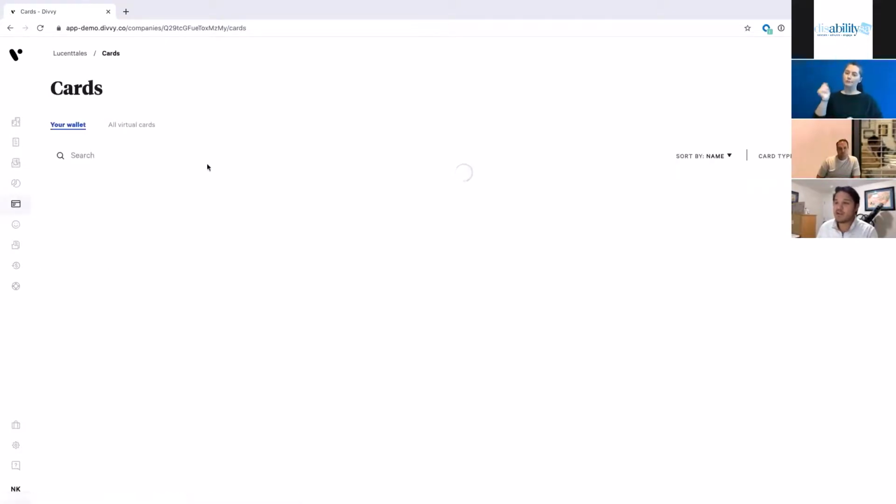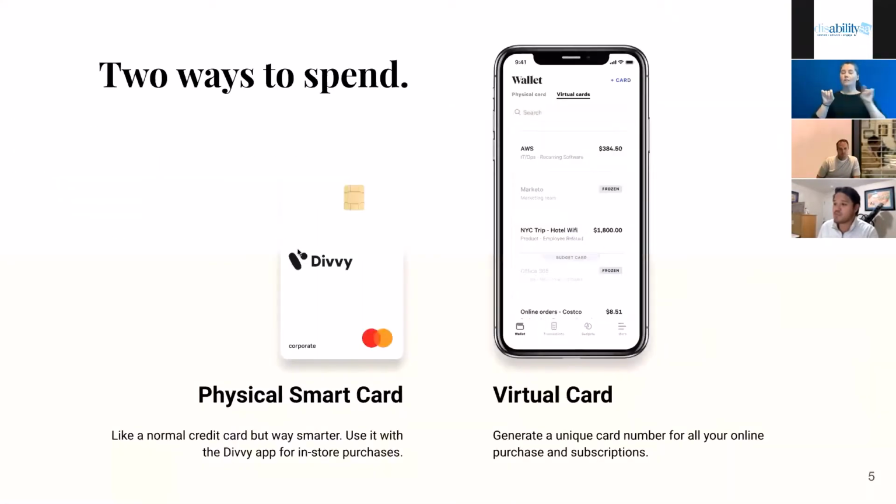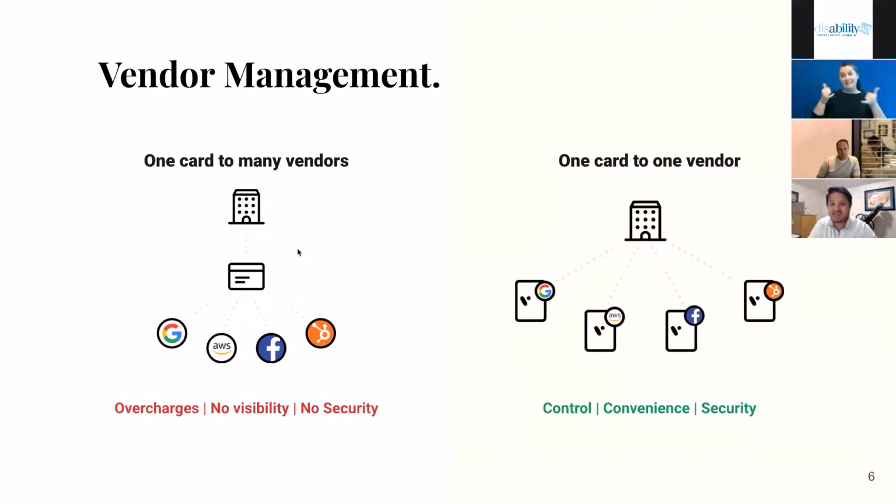Last piece here for you, virtual cards. So this is your vendor management. Vendor management in today's world has become a little sticky. I used to work for a popcorn factory, and I had one of my cards for all of my different vendors. Well, every month I would see someone who would charge me a little bit more than they were supposed to. Or maybe a couple months in, I had some fraud on my card, so I had to do the classic call up the card, cancel it, hop on every website, type in the new number, wait for the card to be shipped to me, and it was just a headache.